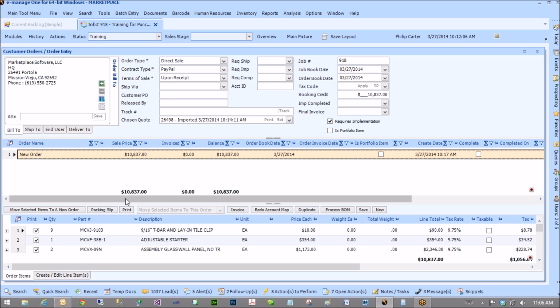I know you guys do a lot of punch lists. So I want you to just explain to me what a punch list is for you, what it entails, and how you handle it. Well, it's basically a service ticket, but moving it from service tickets over to order entry will enable it to be on the backlog.